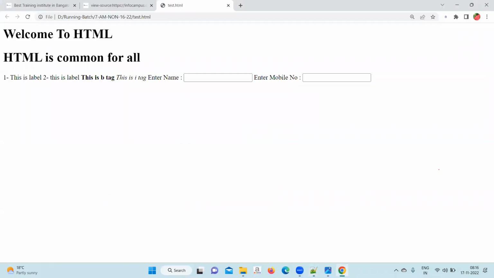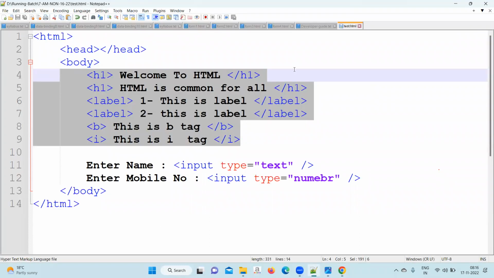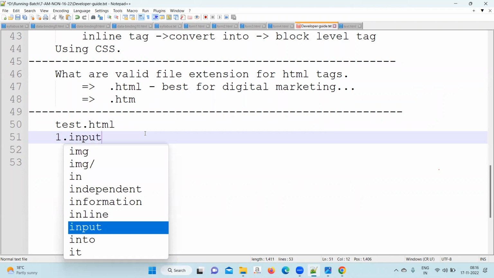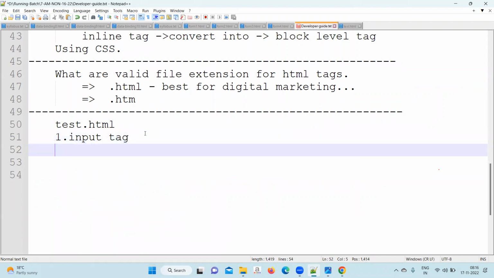Now let me come to the developer guide. Right here, what is the first line? Hope you will remember. We have the first point, that is called the input tag. What is the second point?